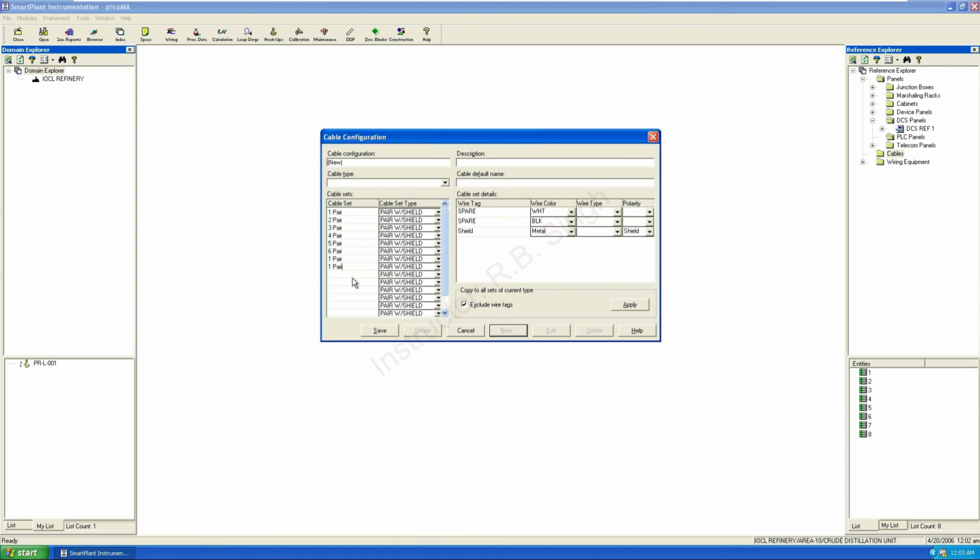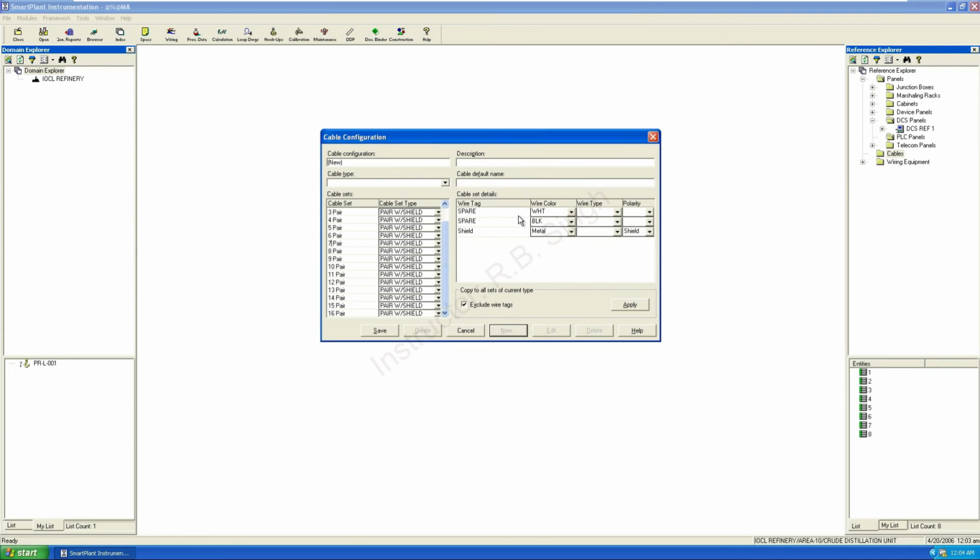So you can copy and paste, and we will modify it. So this is 16, this is 15, 7, 6. So these are your pair numbers.